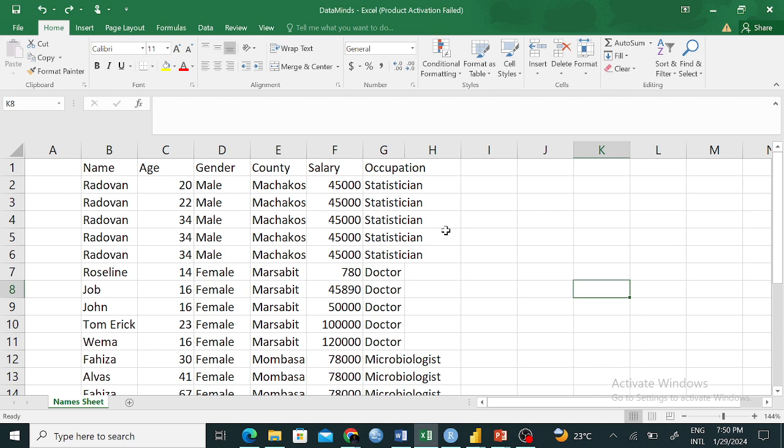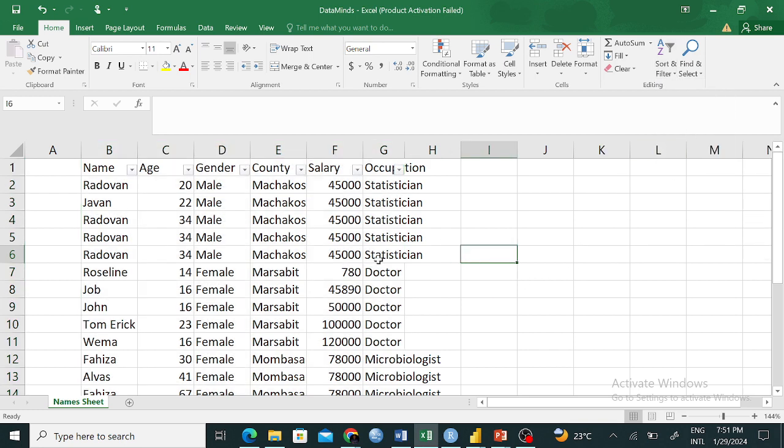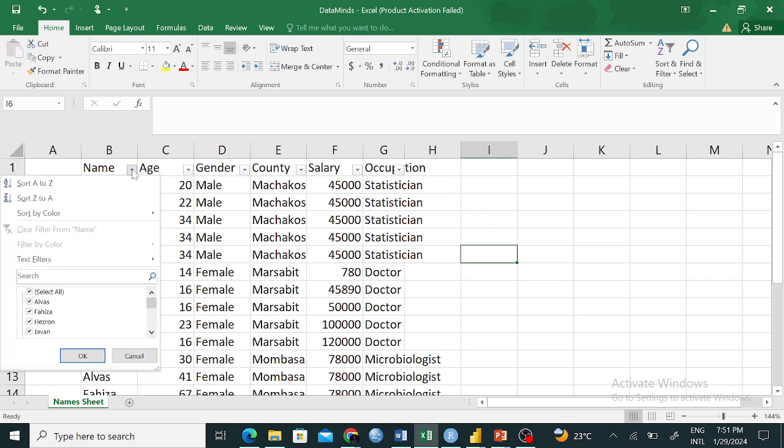So that is sorting and filtering. We have not filtered, so let's also filter information. So we may highlight the data that we have and then now do what we call filtering. You may filter information that you want to see. You may filter information that you do not want to see. So there's filter here. So if I click on filter, there are these pop-ups.